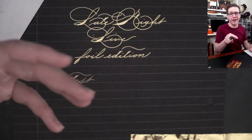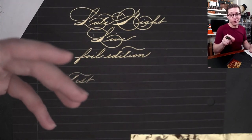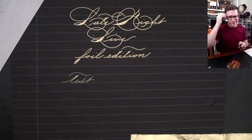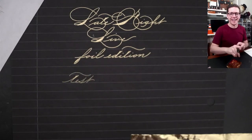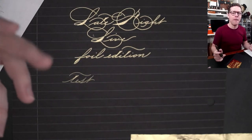Colby, I know what's going on in your brain right now. You're thinking about your pen holders because you've been doing your wood burning designs on them, which look dope, by the way. You could totally foil on a holder. I have before, for myself.